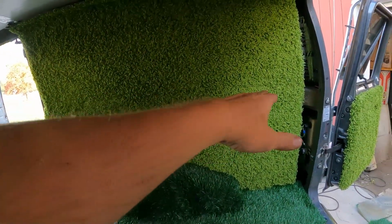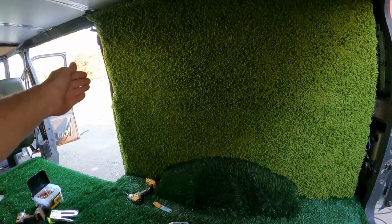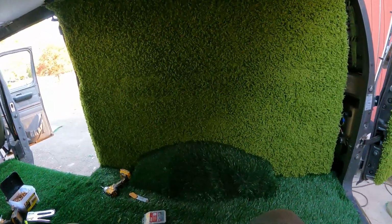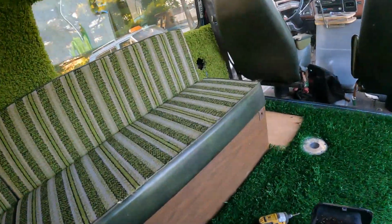I was gonna hinge it, but I might make a permanent shelf that's like a foot wide or whatever, come along here and then come up off the floor with a banister and the shelf and a banister up to the ceiling to get some banister action in it, because you need that in your 70s van. But boom, this is looking mint.